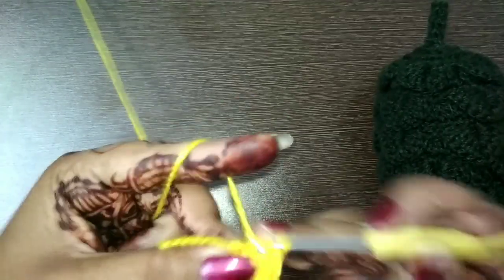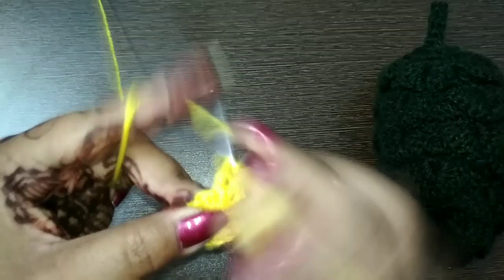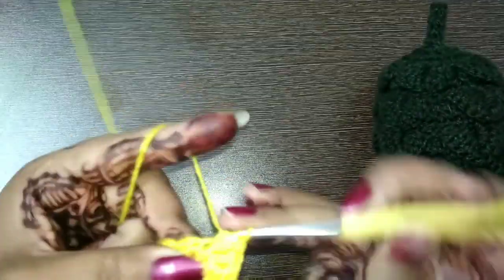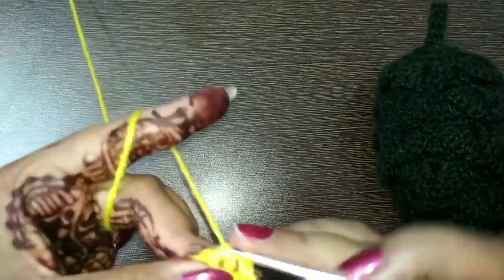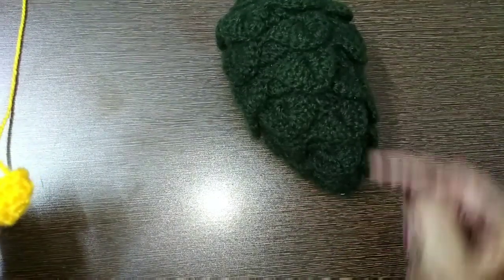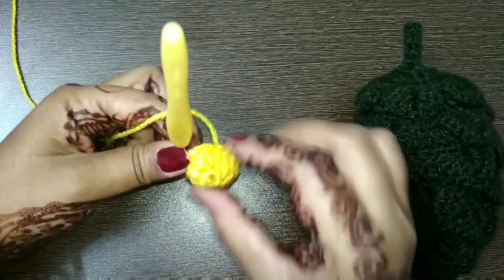So we have 7 stitches in total. So after making 2 double crochet in each of the stitches, you will be having 14 double crochet in total. So this is your 14 double crochet and slip stitch in the third chain from the starting. So it will take a bit curvy shape, so this will give your cone a curvy shape. This is a bottom up project, so we are going to start from here and we will reach over here, right? So we have made the base for it.